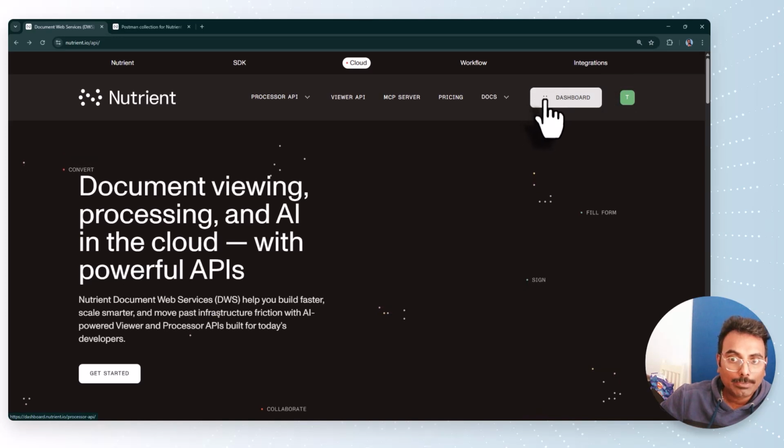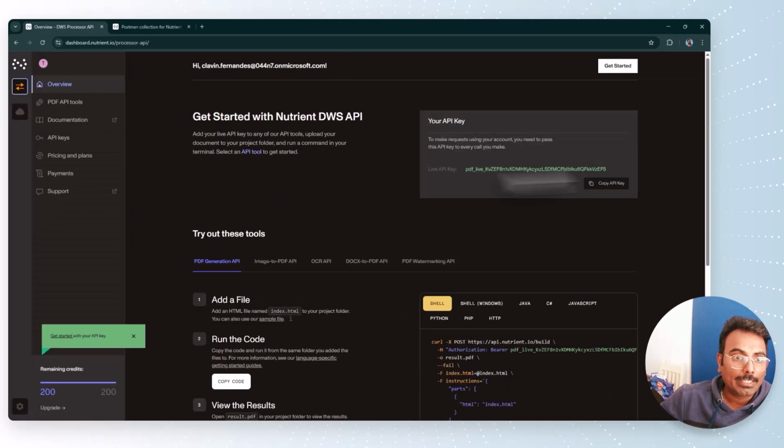So back to this particular screen, I click on my dashboard and here, if you see, it gives me a good little overview of the entire API. Yes, the API key is out here. Don't take a screenshot of it because I can regenerate it. At the end of this demo, I will regenerate this key so that you cannot go ahead and use my subscription to do your own conversions, but you can have your own. So go ahead and sign up.